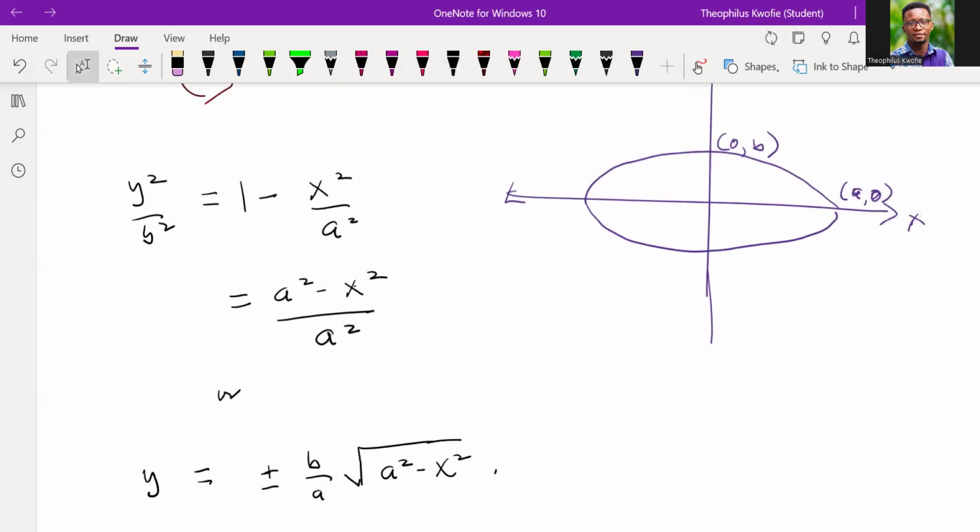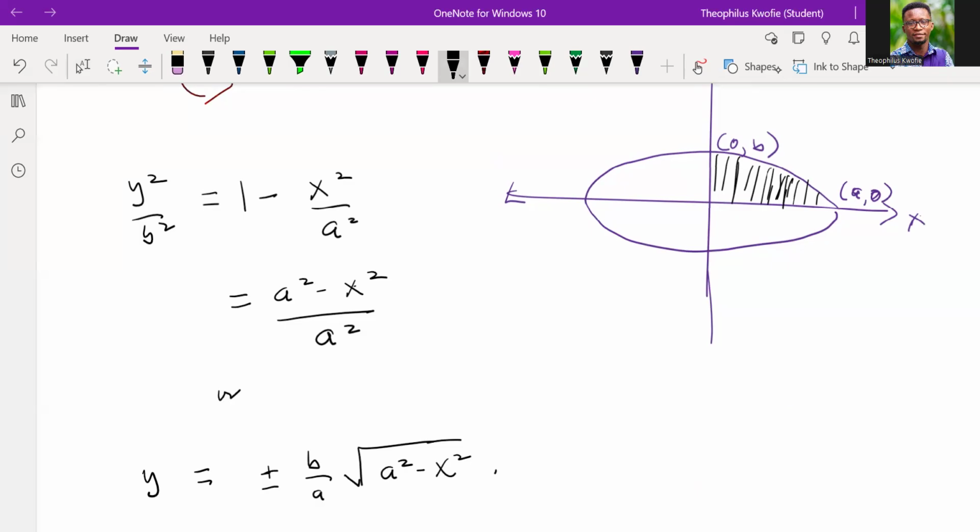Now I want us to pay attention to certain things, because these things are very important as far as our understanding of limits is concerned. Because the ellipse is symmetric with respect to both axes, the total area is 4 times the area in the first quadrant. So let's look at the area within this first quadrant. Does that make sense? And we said that the total area is always four times the area in the first quadrant.